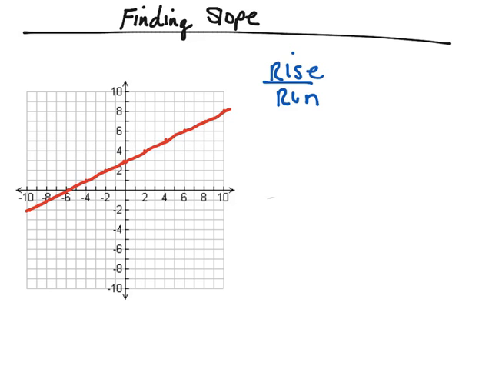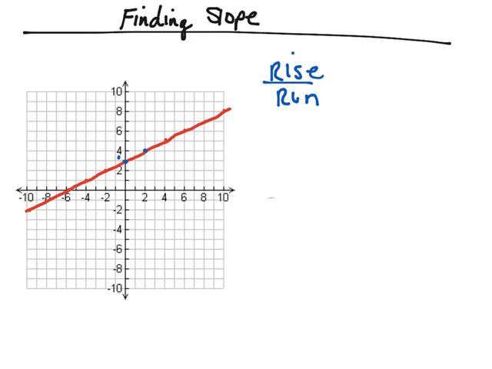So in order to do that, what I'm going to need to do is find 2 points on this line. Now the 2 points you choose is your choice. However, you want to make sure that these are ordered pairs that we can read fairly simply. So I'm going to use these 2 points. I'm going to use the ordered pair 0, 2, and I'm also going to use the ordered pair 2, 4. So what I'm looking for is the slope, or the rise over the run. So what I'm going to need to do first is figure out how much it takes to get from one point to the other. How much do I have to rise?